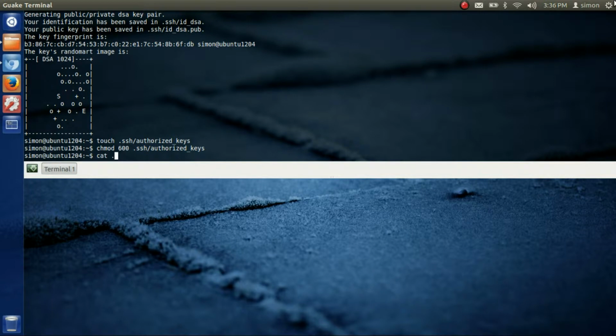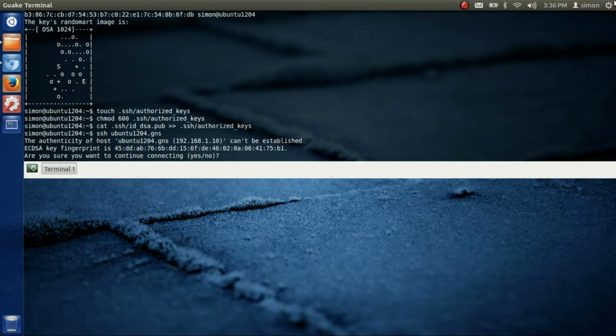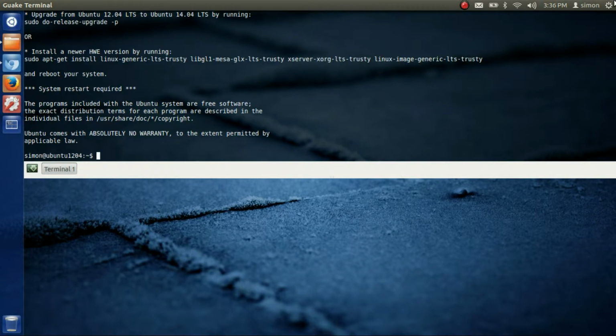After that, cat the key, and do the SSH to your host or domain name. Accept that. Yes. Okay. This completes the prerequisites.